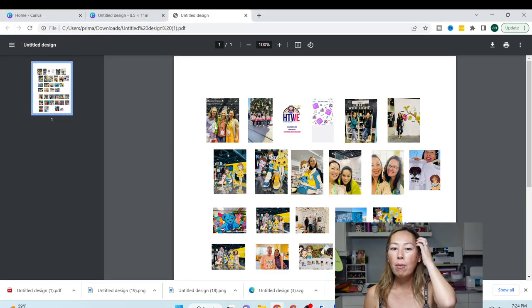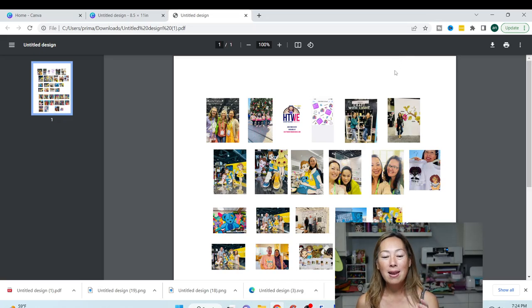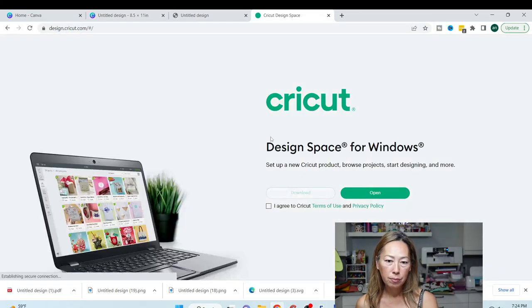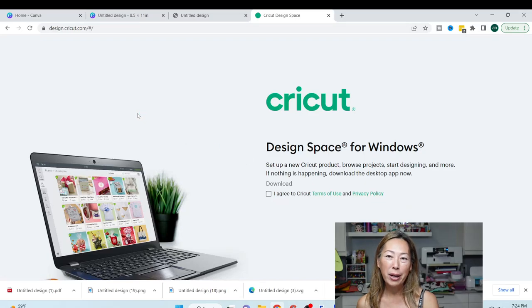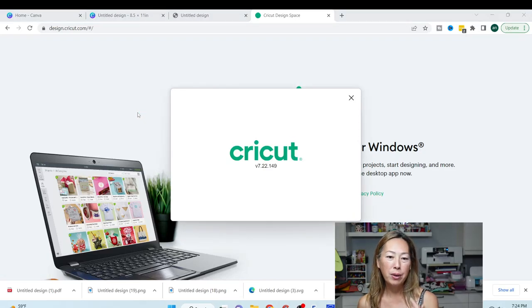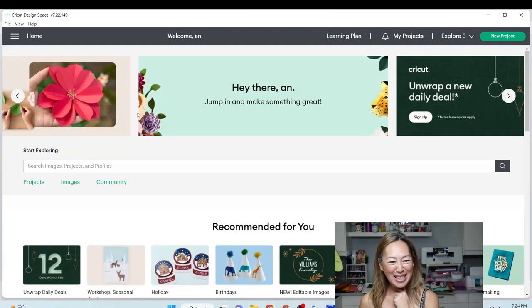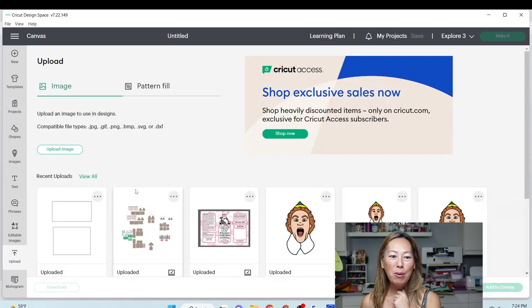Okay, so while we're printing that, let's now actually go into Design Space. I think I have an idea that's gonna work. Because I don't necessarily wanna hand cut the foam and I don't really know the sizes of these, right? So I'm thinking, let's see. We're gonna open up a new project, upload that file.